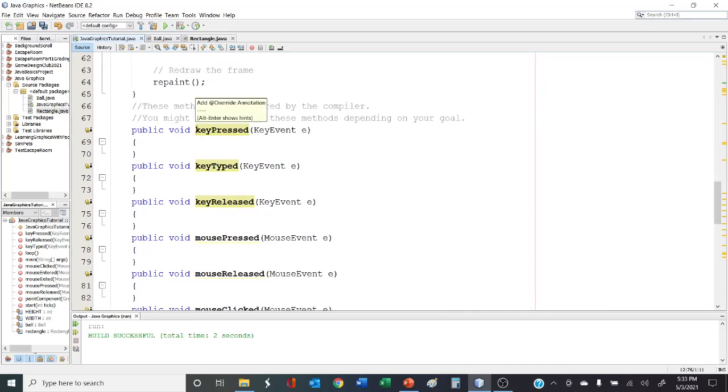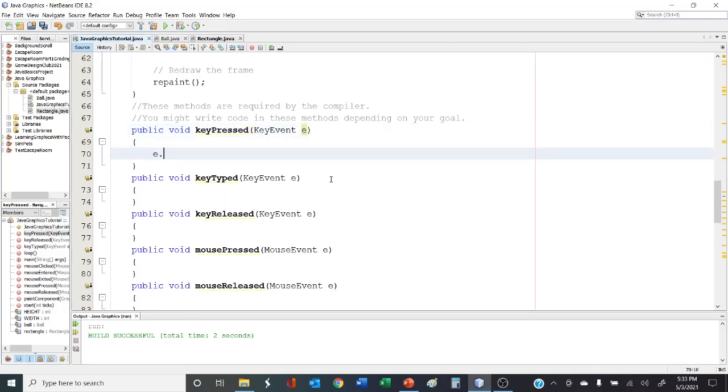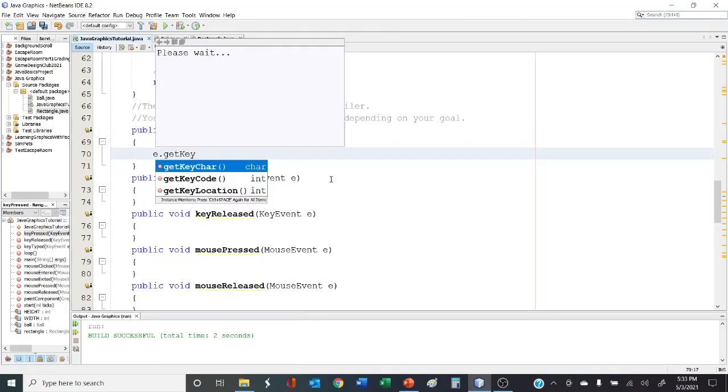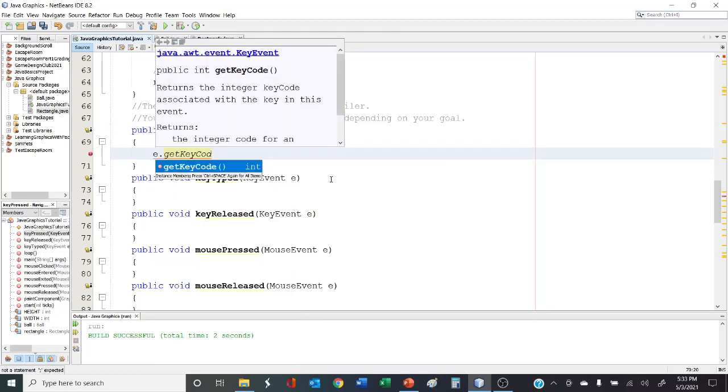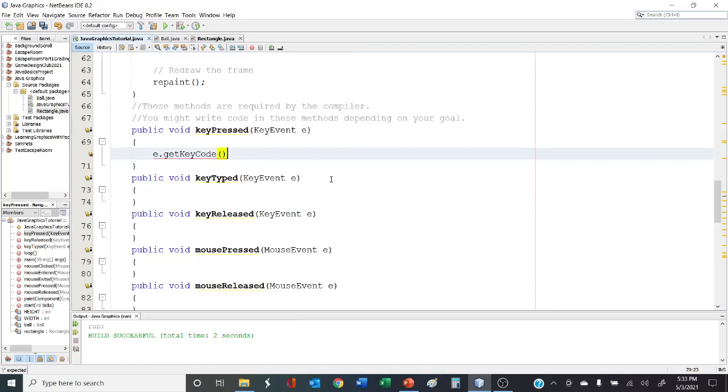Now this method will automatically get called anytime the person who's running your program presses any key on the keyboard. And this variable will contain information about which key was pressed. For example, there's a method on this variable, getKeyCode, and this will return an integer that tells you which key was actually pressed, so we can store it.